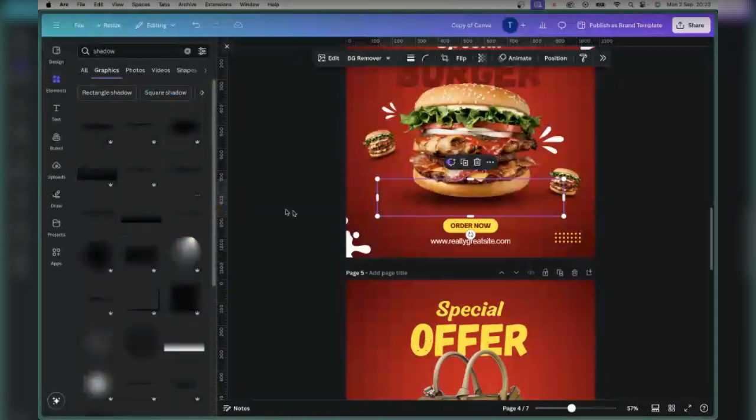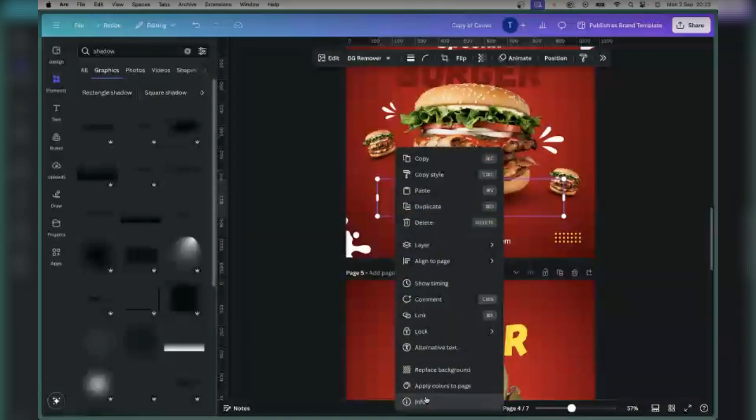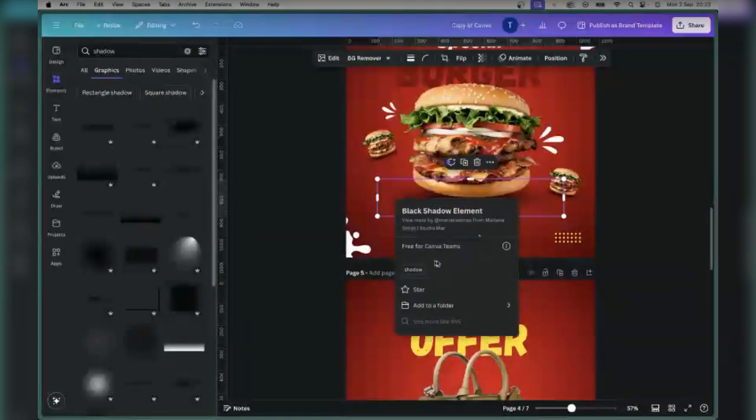And I will get actually, but I can copy this. If this person did this thing in Canva, except this person uploaded it, I can right click on it and go to info. That's the last option. And it will tell me what it is called, black shadow element, and by who it is from. So to get straight to this thing, I can copy this. I've selected it and I've right clicked on it, and then I've used my command C or control C as the case may be for you to copy it.